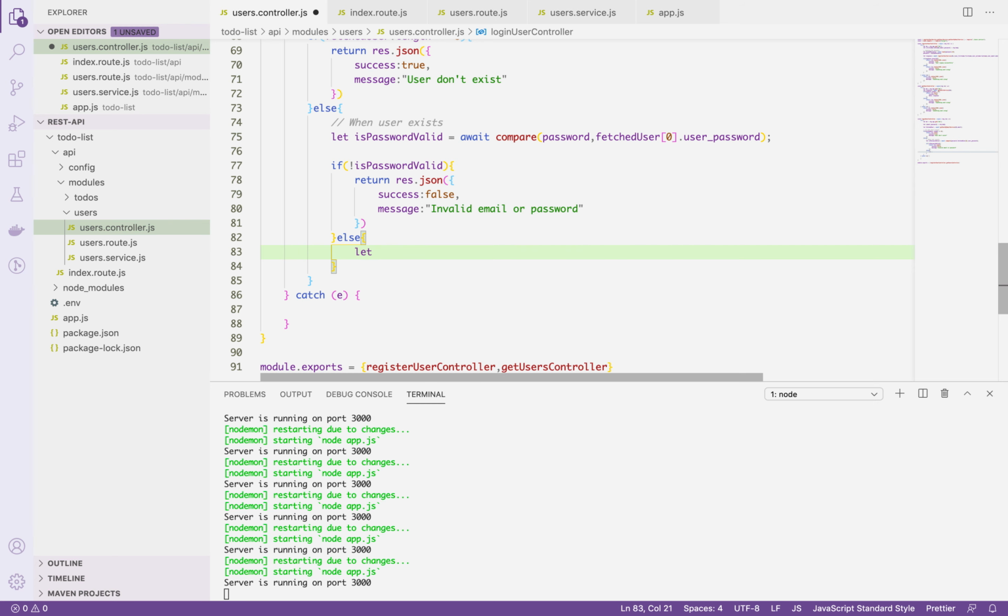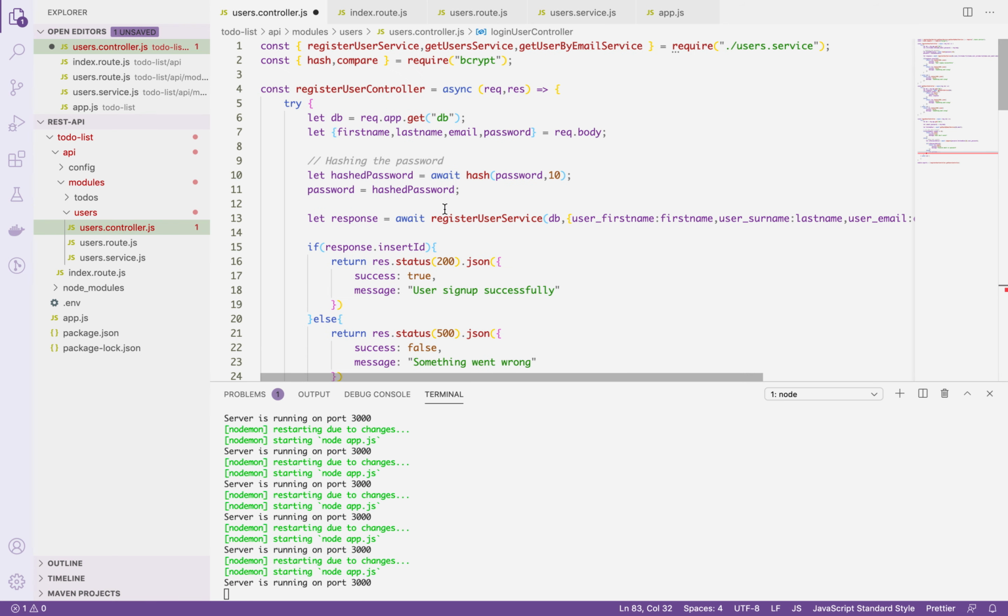So let JWT token. The method to create a JWT token is that we need to use the sign function provided by the JSON web token npm package.